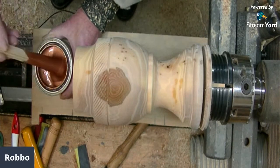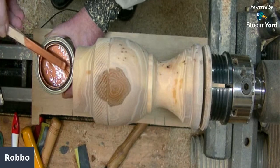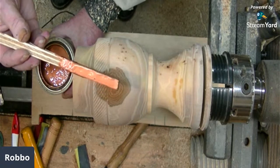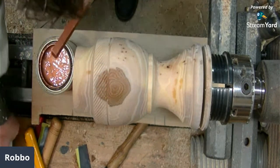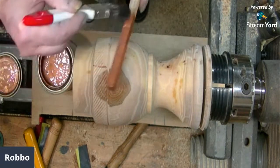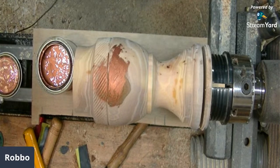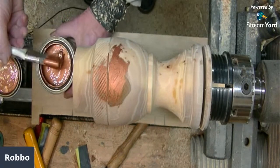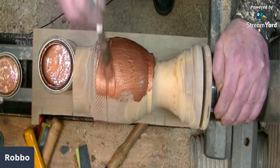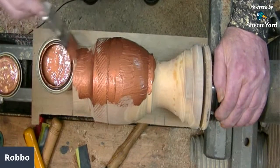Right, that's looking better. Jaffy, it's copper paint that he's stirring. Copper paint. Like that. Right. Now, we'll put some of that on. As you can see, I'm an expert painter. Just up to the rim there.